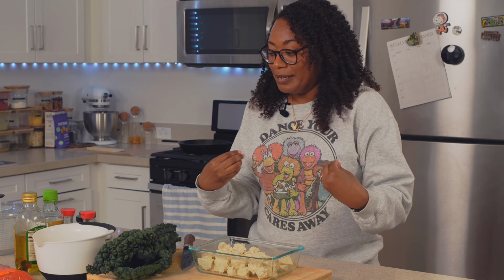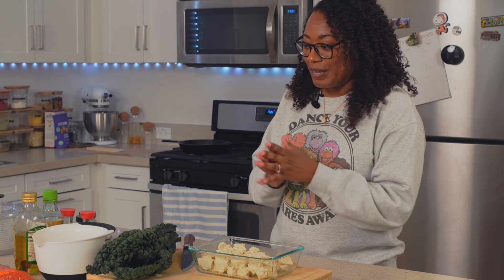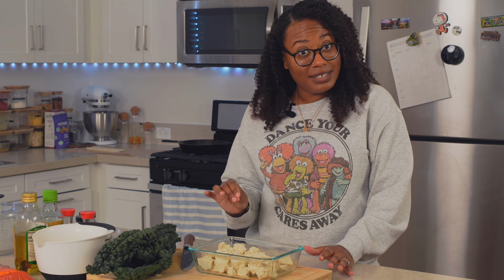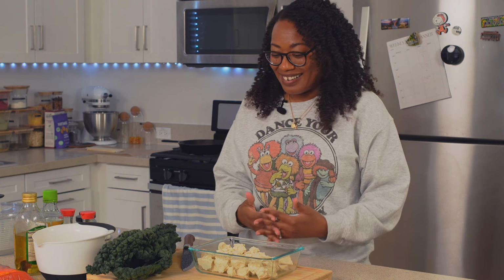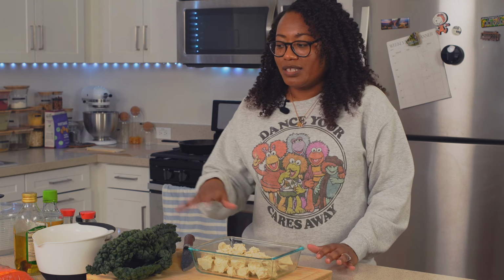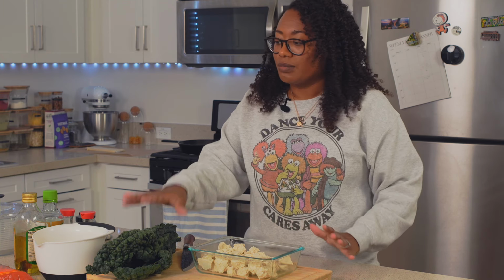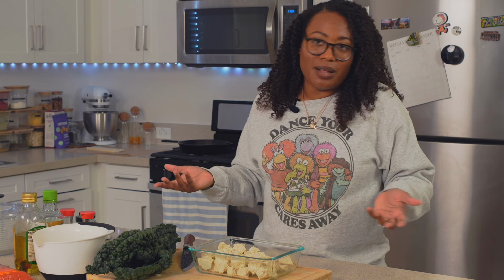back for dinner. All right, we're back and it's dinner time. I've gotten cozy because as cute as my little dress was, I don't want to cook dinner in it. So we've changed a little bit, but for dinner tonight, I really wanted to make my peri peri tofu, which is really delicious. And it's actually a really popular recipe on my blog, but I could not find the peri peri sauce. So I'm improvising a little bit. I'm gonna make more of like a chili oil tofu with some kale, some potatoes, some carrots. I'm really just kind of throwing things together, which happens from time to time. But yeah, so protein, got some greens, got some starch with our potatoes, and ultimately you have a well-rounded meal, and that's really all that matters.